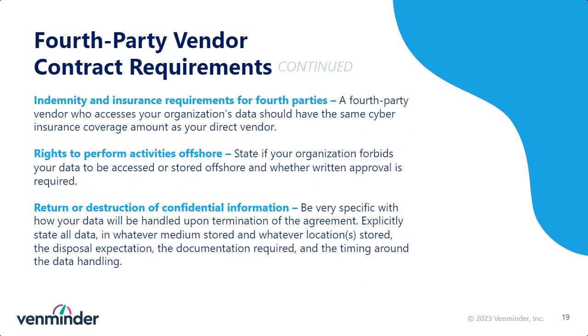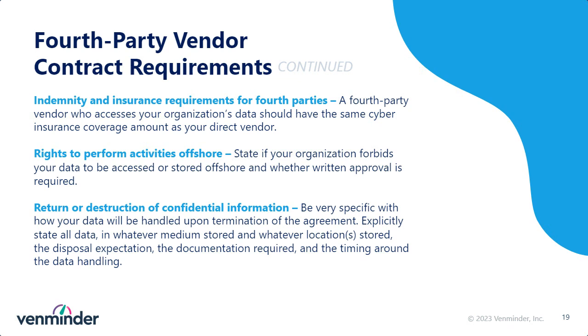And we'll close out this section looking at indemnity and insurance requirements, which may need to reach into your fourth party as well. If you're requiring specifically a level of cyber insurance coverage from your direct vendor, your third-party vendor, it may be necessary that that stipulation expects them to have that same level of insurance coverage with their fourth parties.